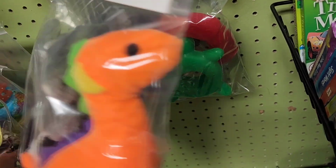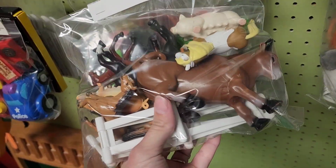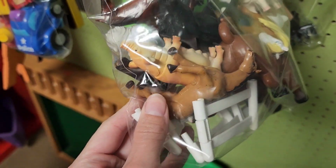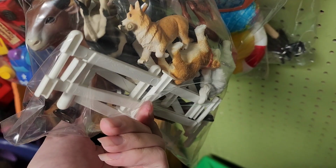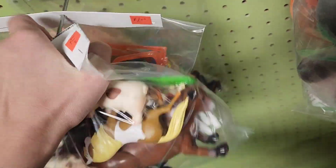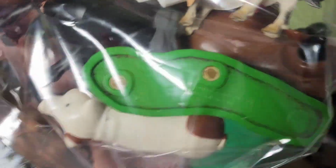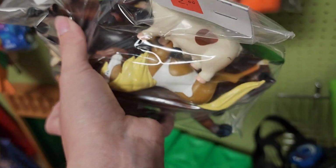So they got bags, miscellaneous stuff. Now, some of those farm animals, if they're like that Brer, I think that's what it's called. And there's another brand, I think it starts with an S. But those look like McDonald's toys. So, not all of them, but the green one with the little green base. That's like a McDonald's toy or something. Put that back. I was trying to see the mark on that horse, but I couldn't tell.